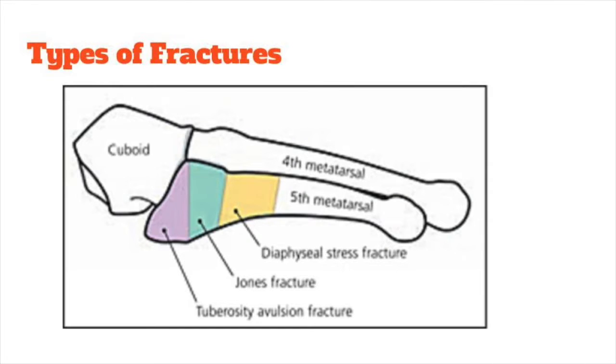As previously noted, 3 types of fractures are common and are classified according to which zone of the fifth metatarsal they affect. Fractures in Zone 1 are commonly referred to as dancer's fractures, and Zone 2 fractures are known by the term Jones. In Zone 3, they are simply called diaphyseal fractures.